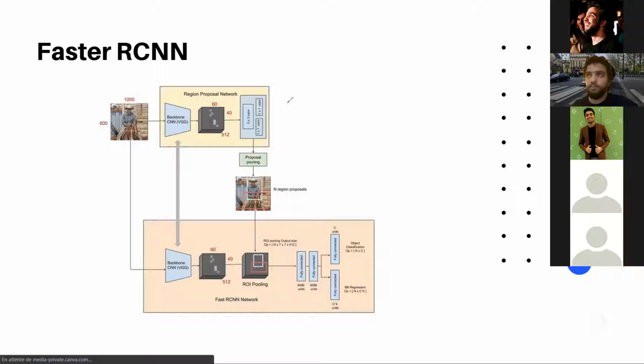Can I have a question? Yes, go ahead. I love questions. Yeah, so how does this architecture propose regions of different sizes where the size of the sliding window is the same? I'm assuming. Can you repeat this? We're using a sliding window, right? Yes. On each feature map. And for each sliding window, we classify if this region is a region of interest or not. Yes. Right. Then how are we going to propose regions of interest of different sizes?